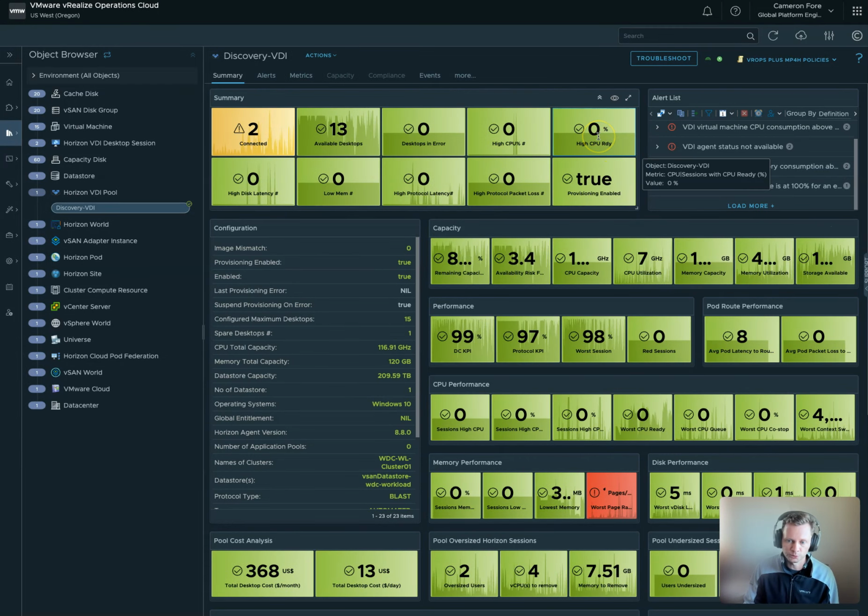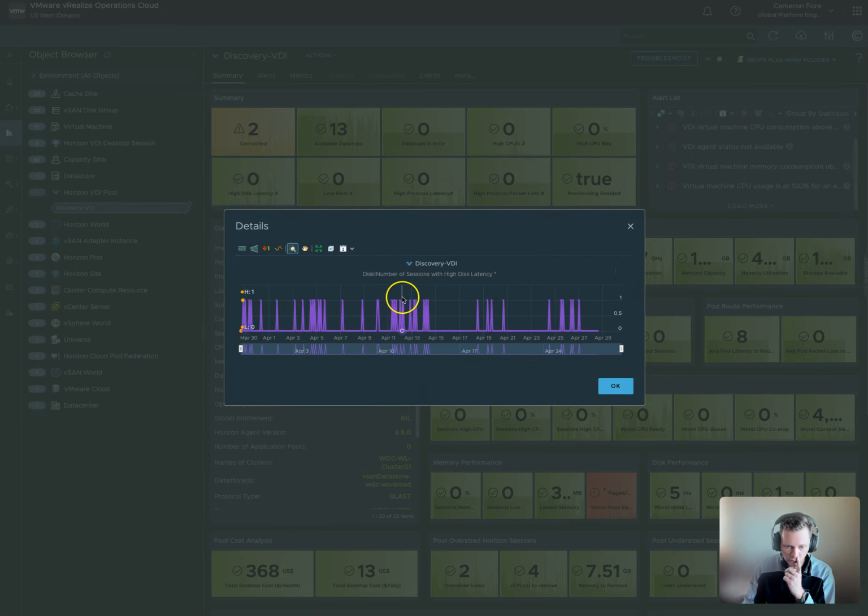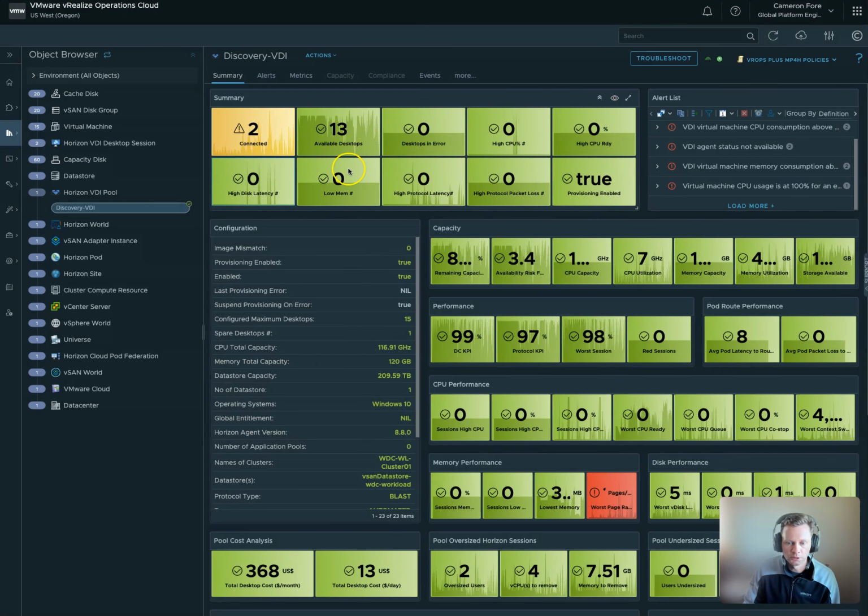Did you have users that had CPU performance issues? No, you did not. Did you have users with high disk latency in the last 30 days? Well, I see a couple spikes on that previous chart. So if I look, most I had was 1. Again, 1 out of 15, one had high CPU. Probably not going to spend a lot of time in research to figure out why, just because it was 1. If it was all 15 or a high percentage of them, then sure.